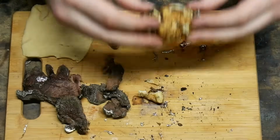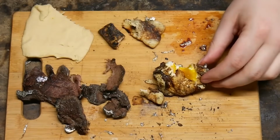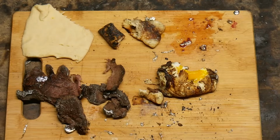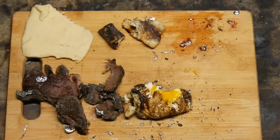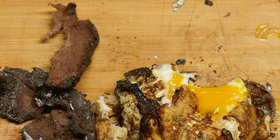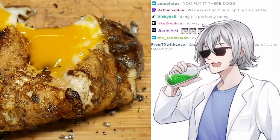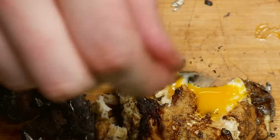Bon appetit, brothers. There's a piece of metal in it. There's like a whole giant piece that got inside it. Wait, hang on. How's it in the yolk? The egg is pretty well cooked. You put it in there, dog? Wait, you're right, I scooped some on top and there was a piece that stuck. Look at this, what was this doing in there?